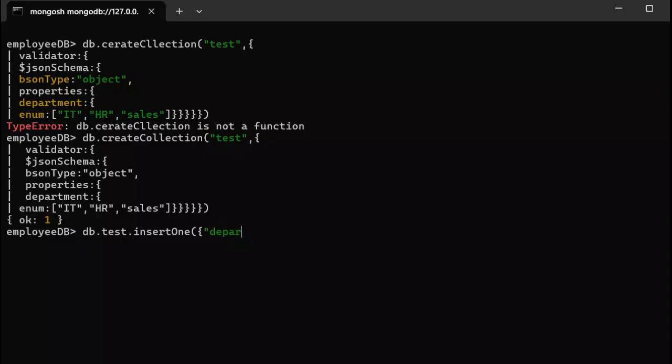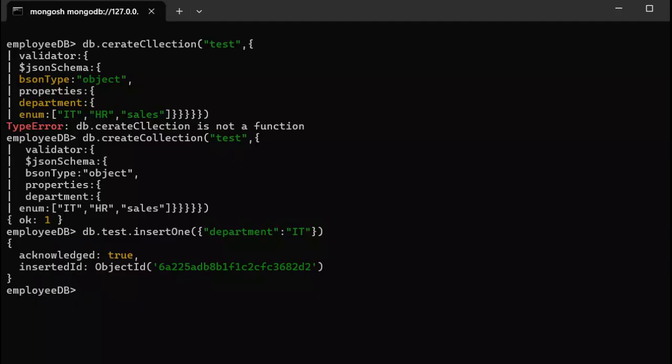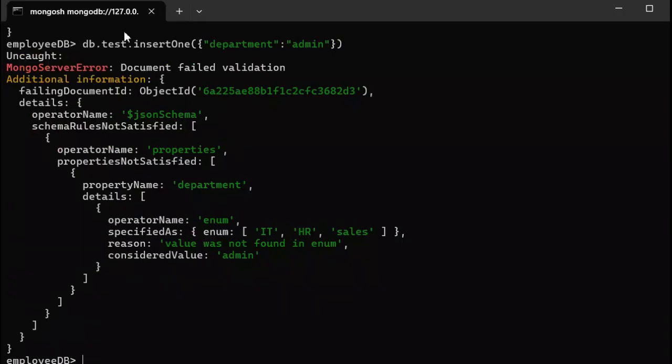Department name IT. See that it shows acknowledged true. Suppose when we enter other departments like admin, it will reject that. See that, document failed validation.